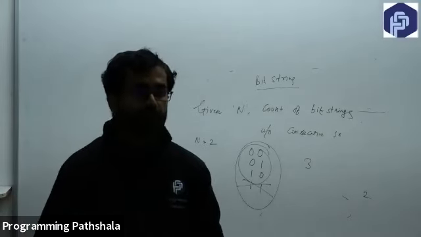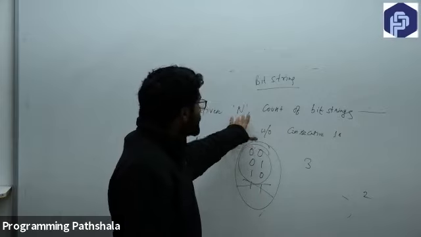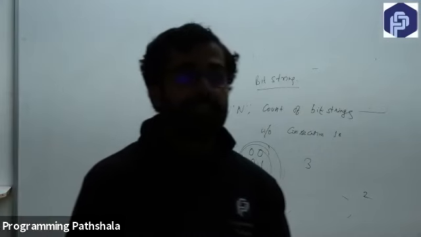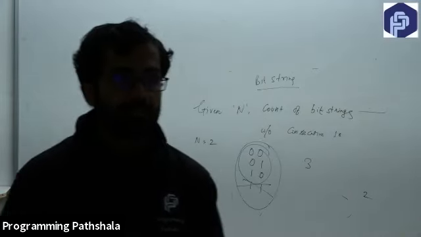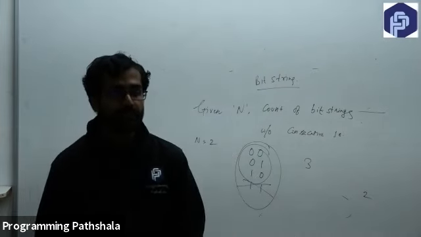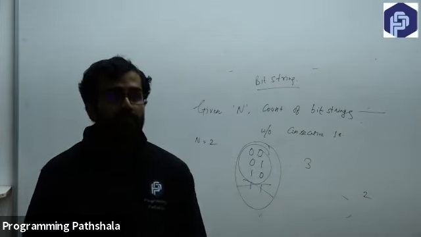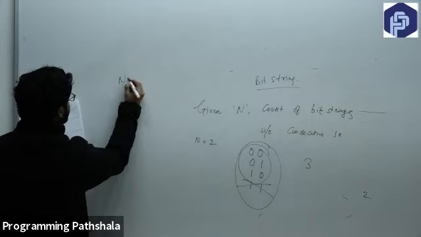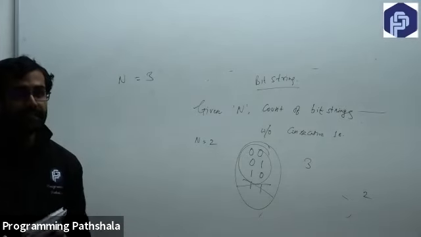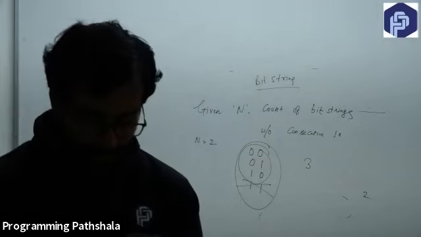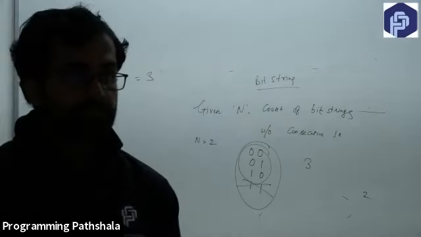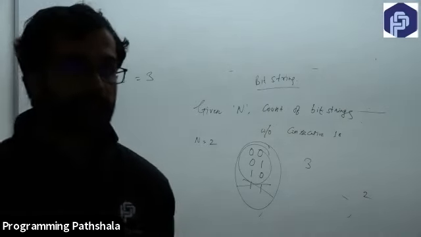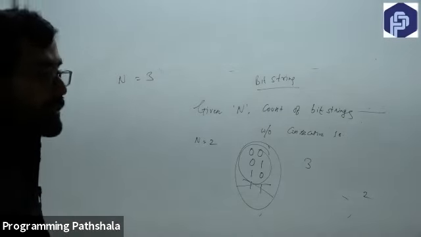ones. So I repeat the question: given n, you will have to tell me that out of all the bit strings of size n, how many such bit strings are there that do not have consecutive ones? How many of you understood the question? Just say yes, those of you who understood the question. So if you understood the question, just tell me the solution for n equals 3. How many bit strings of size 3 can you think of that do not have any consecutive ones? And it would be great if you can type those bit strings also, of size 3 without consecutive ones.